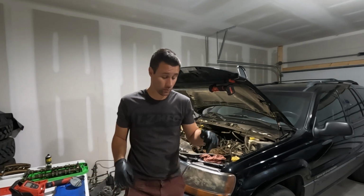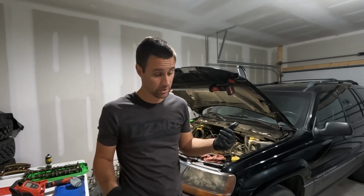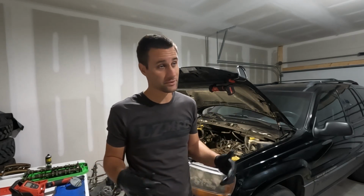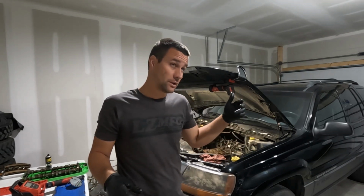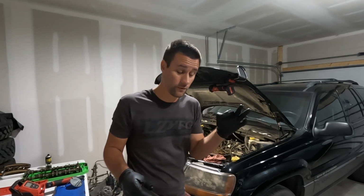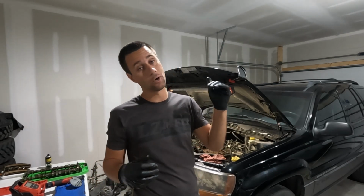So this thing will get a fresh set of lifters and new valve stem seals, because if you guys know or don't know, these things do burn oil. Once they're over 100,000 miles, the valve stem seals are pretty much always gone, no matter how well they've been taken care of or not. So valve stem seals, lifters, head gaskets, mill the heads down. We'll get 20 thousandths over thickness head gaskets to compensate for our milled heads. Get the thing back together and it should be absolutely perfect.